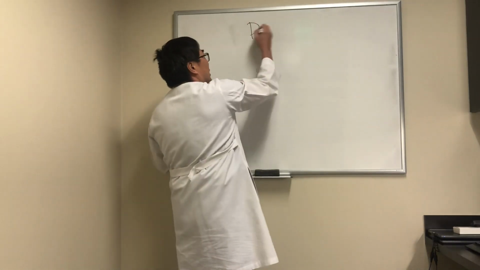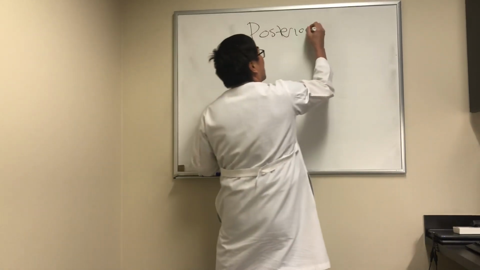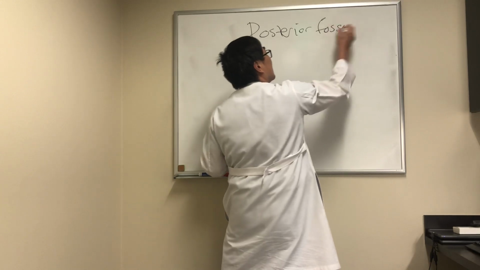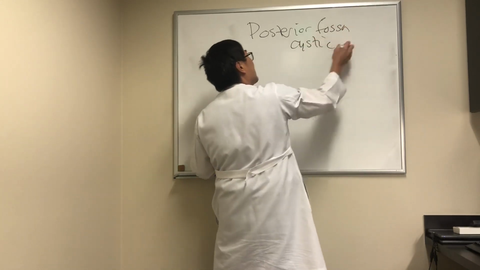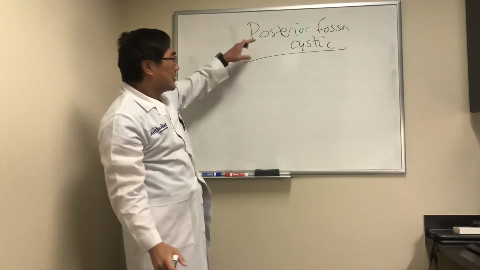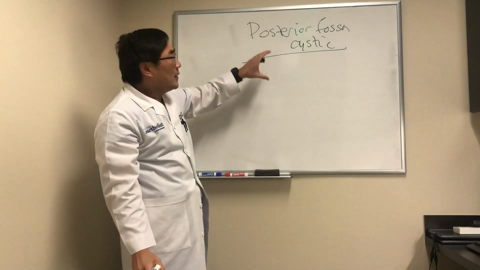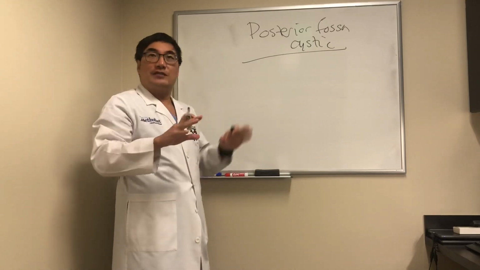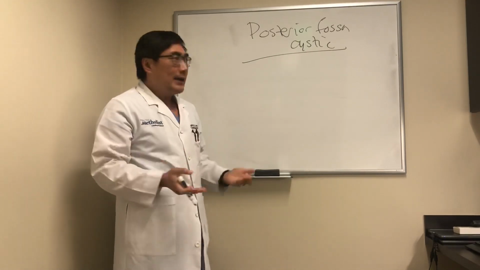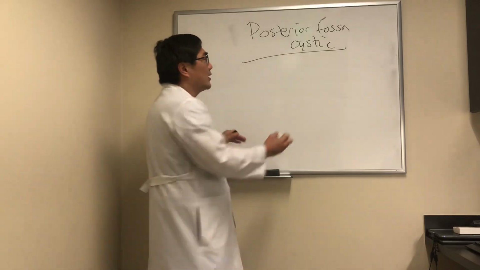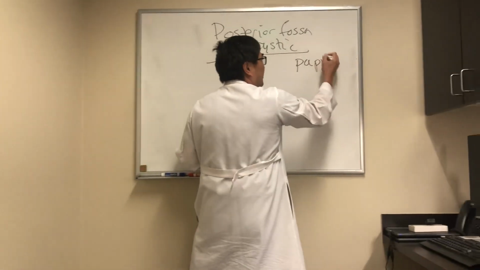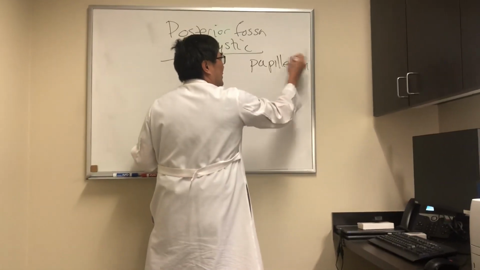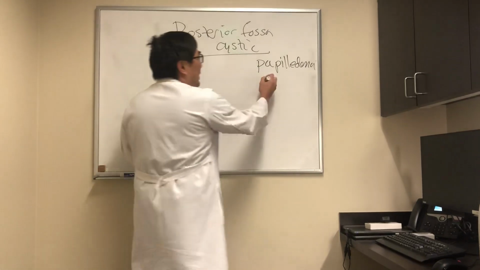Okay, today we're going to be talking about posterior fossa cystic lesions. The reason this comes to neuro-op is sometimes these patients have hydrocephalus, they have to be shunted, and sometimes you have to shunt the cyst, which is a cystoperitoneal shunt versus a ventriculoperitoneal shunt. And so what that means for us in neuro-op is we can have papilledema, the disc non-localizing finding of increased intracranial pressure.